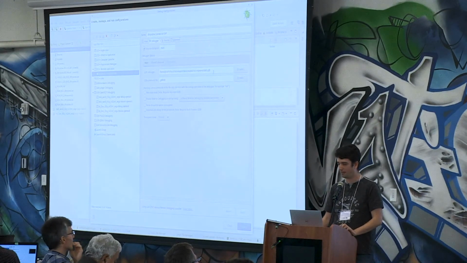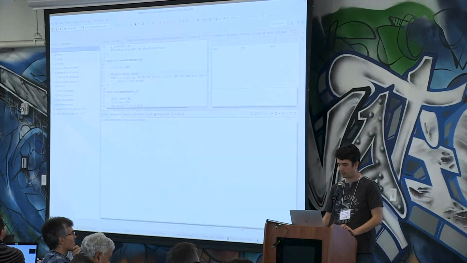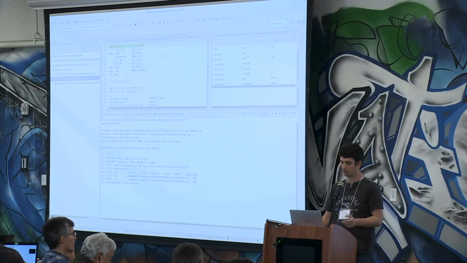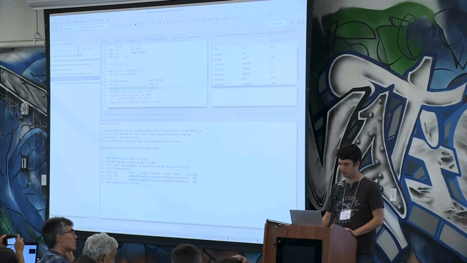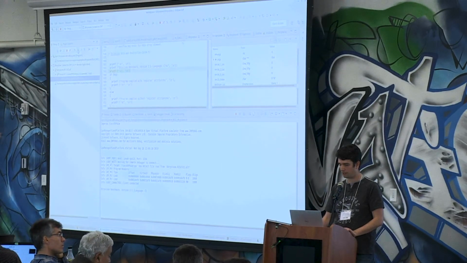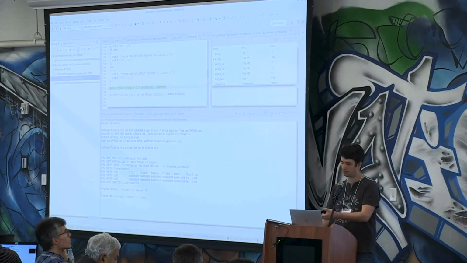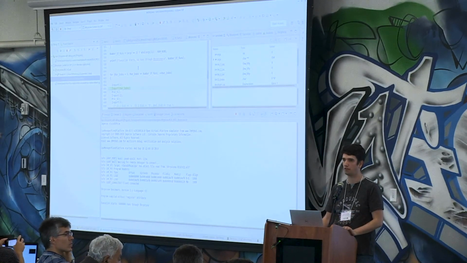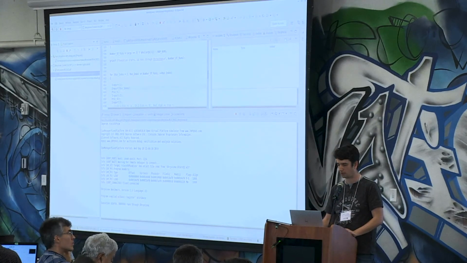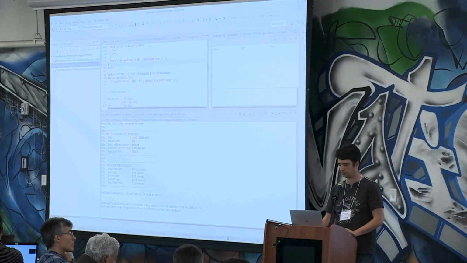I hope that doesn't happen again. So I press debug in there, and now we're running the Dhrystone example. So we should see a printf here. So now we're seeing the output of that, and now we have a full RISC-V environment, but no hardware involved. All right, so I'll just leave that running.